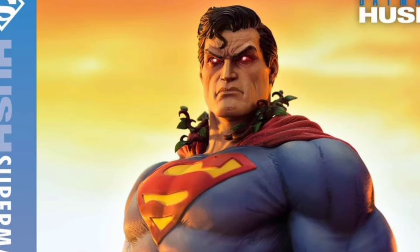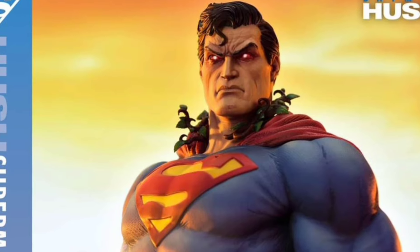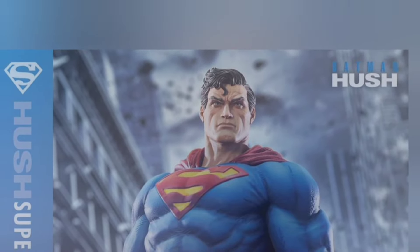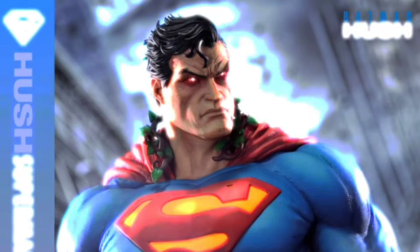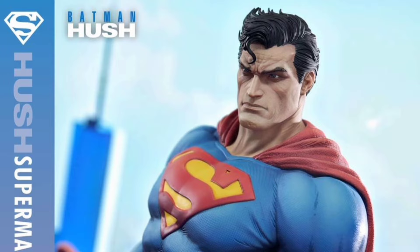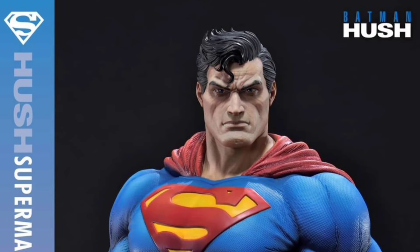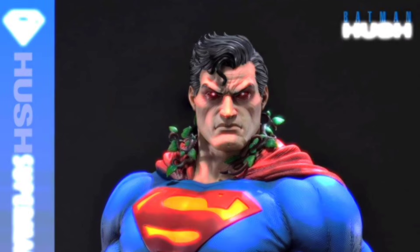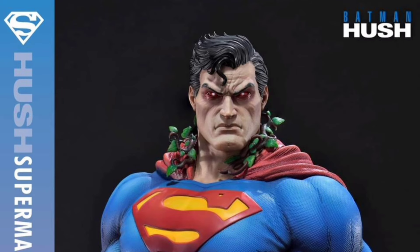$999 USD for this one. And again, you think about it — that used to be the price of the third scale, and it'd be cheaper actually. But this is where we're at in 2024 and it is what it is. I still think it is worth that price point if you are a major fan of this piece. If you've always wanted this Superman, if you wanted all the great details — you've got the Ivy around his neck as an option, just like the third scale. The portraits still look really great. I always liked the one of him looking down as he was flying upward and hovering. The price point we can argue, but it's kind of what I expected — I actually expected a little worse. So $999 USD is where we're at.